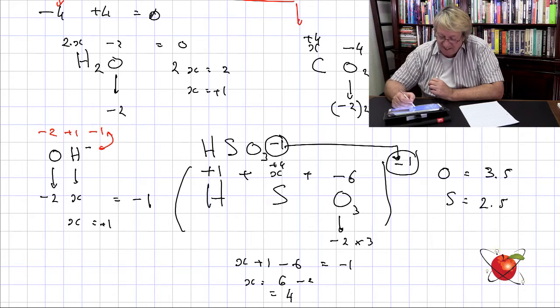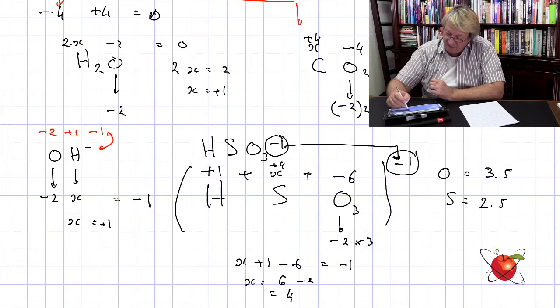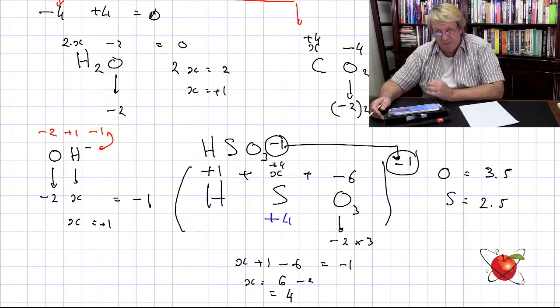So in this case, the sulfur has an oxidation number that we have to work out, and we assign it to the sulfur as a +4. Right? Let's just go over that again, shall we? We split them apart so that we can have some space to work. We then put the bracket around them with our ion on the outside. Okay? I'm going to do H2SO4 as well. So we put the ion on the outside. It had a -1 charge.